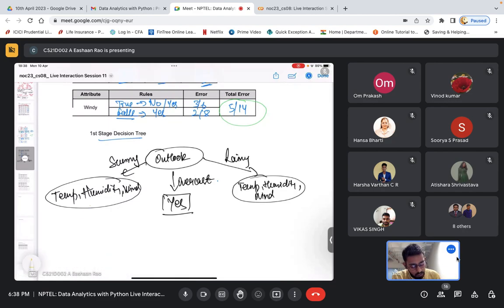Now what this means is, I'm going to make a separate sub decision tree here, with whatever remaining data I have. If I am looking at outlook, this is my root node. This is the first criterion I'm going to look at. Once I have the root node, I will check the further table which contains only sunny days, or I will look at the instances where the outlook is only rainy. Then from that I will make the sub decision tree.